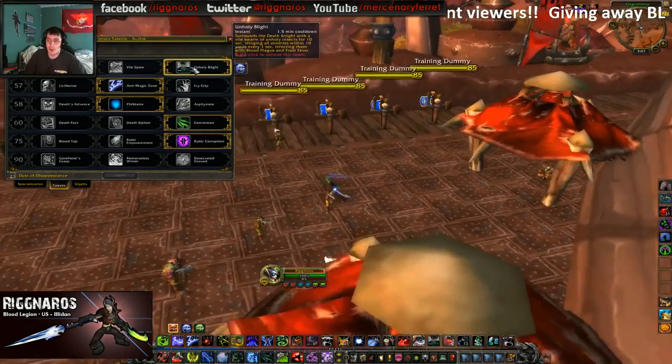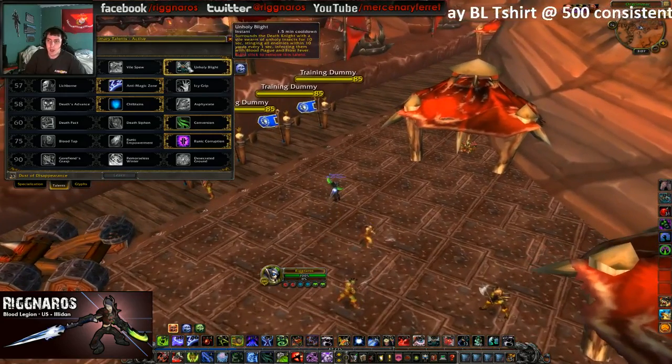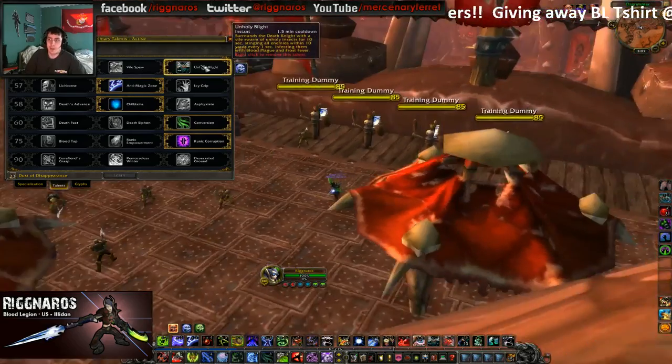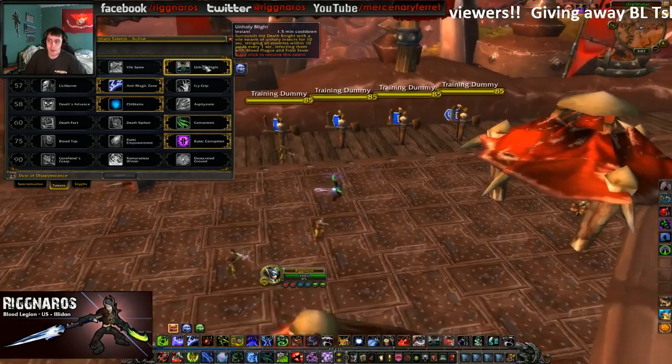You're going to be going with Unholy Blight as a tank for adds, pretty much nine times out of ten. All of these are AOE related. My recommendation would be going with Unholy Blight. It has a 90-second cooldown, which is a pretty short CD. You'll be able to have that for AOE packs.